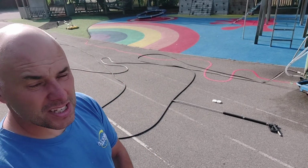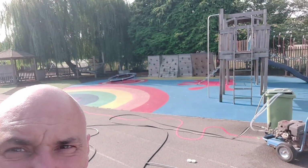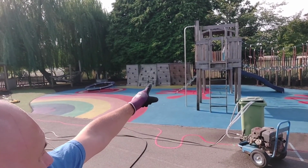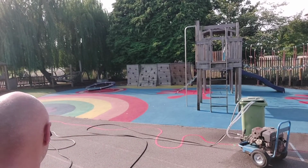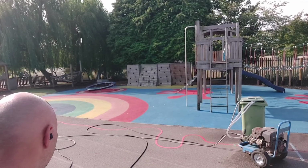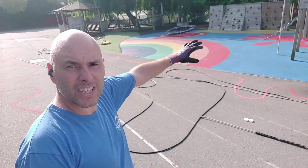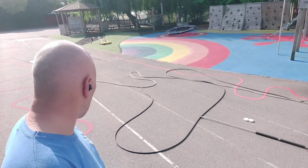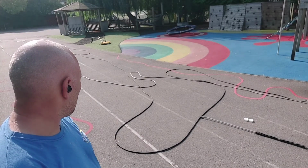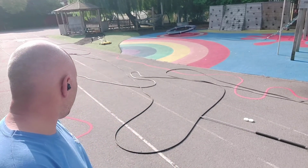So we're going to go on with the flat surface cleaner now. I'm going to set the camera up on that platform there, so you can see a bit of footage of me cleaning the rainbows. I'll clean the rainbow section first, because that was the first part where we put hypo on that section there. So all that section we put hypo on first. So yeah, I'll go round the rainbow in circular motion, and yeah.